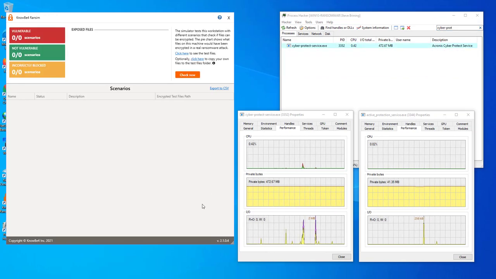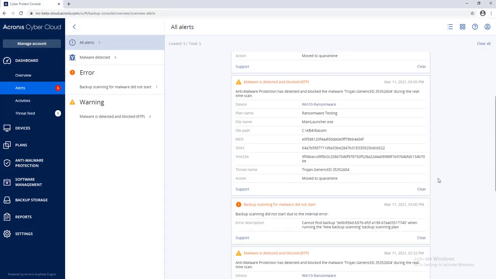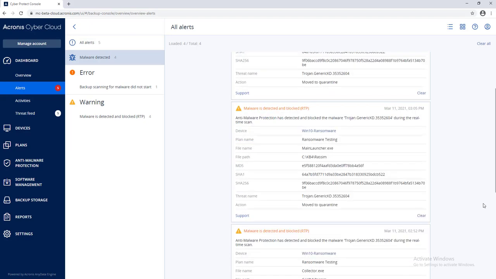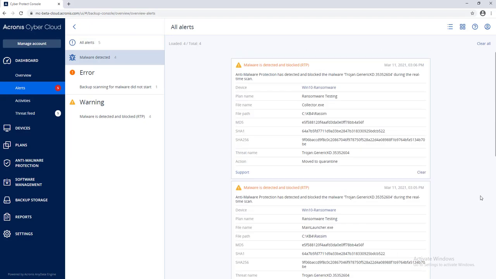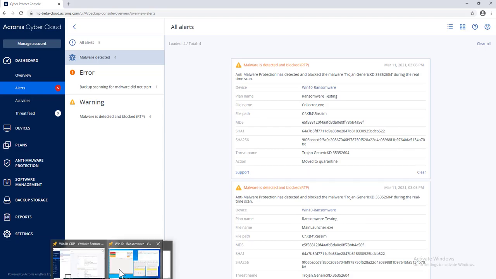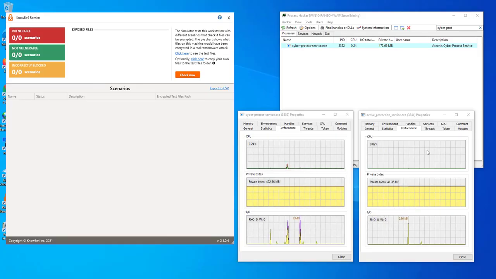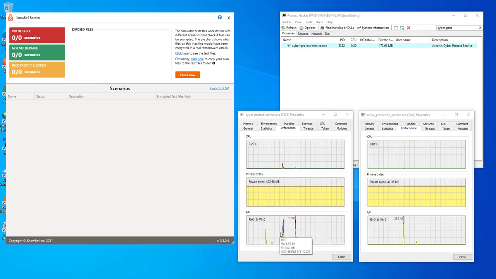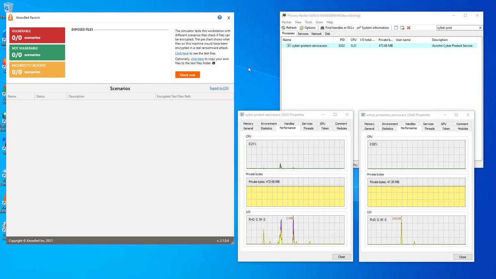You will notice that in the console, you see that I have those items detected. Malware's been detected. This is from a previous one. But you can see that malware was detected. You can see that our CPU utilization from a performance perspective on both services while we were doing this is hardly a spike. And the input-output just drew a little bit very quickly and then went back. So performance went really well.